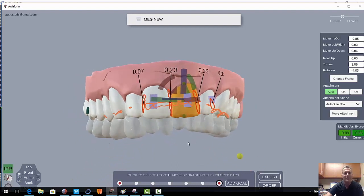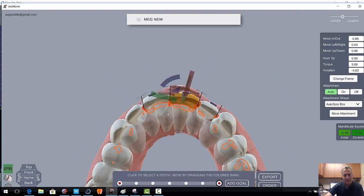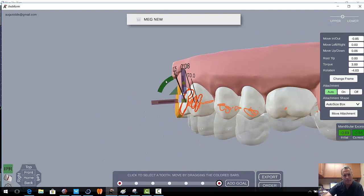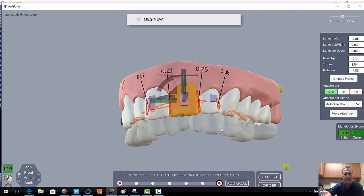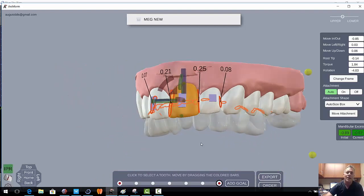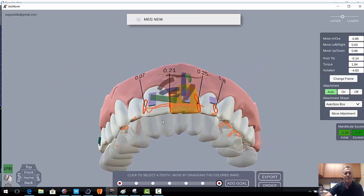Looking at the amount of IPR, we actually have a lot of IPR on either side of these teeth, so we may want to see if we could maybe not bring it in that much and see how it looks. That looks a little bit better. Our IPR is still 0.21, which is not outrageous. That is coming off of 2 teeth, so that's probably going to be okay.